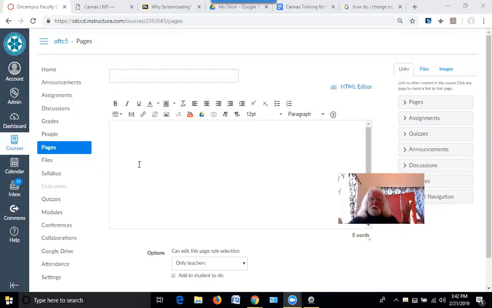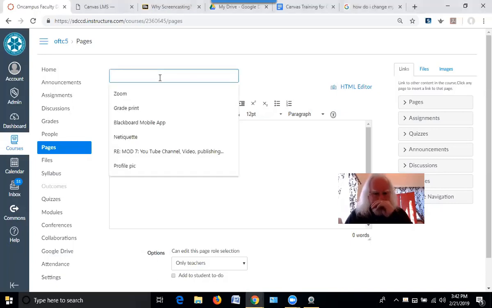Here's your page creation tool. It's basically the Canvas content editor. Very similar to the content editor in Blackboard that you use to create and edit Blackboard items. And you've got the usual text formatting tools and some other neat stuff down here that I won't be able to show you all of because we don't quite have the time today. But it is in that content creation course that I did that I recorded the other day.